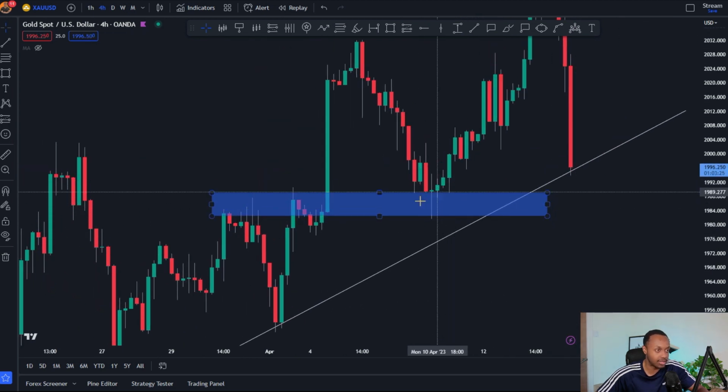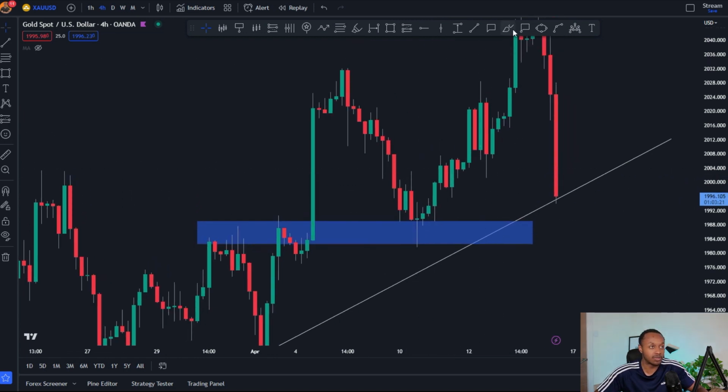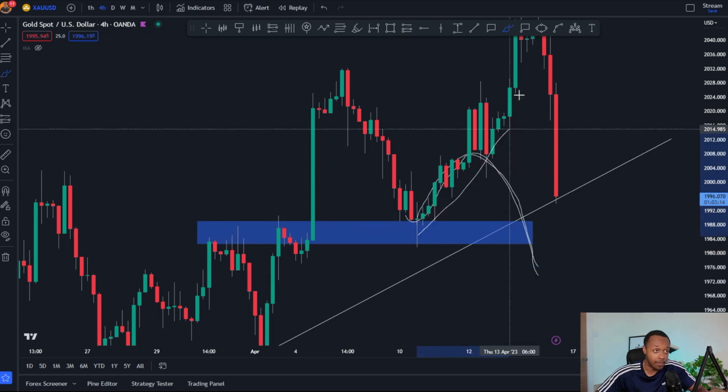Now, you can see here on the 4H time frame, we came into this area, really nice wick through the level. This is a very, very good sign that the market is most likely going to bounce. It may just be a small bounce sometimes, and then the market rolls over. Let me change the color of that. So it might just be a small bounce and the market rolls over. It may actually start flying.